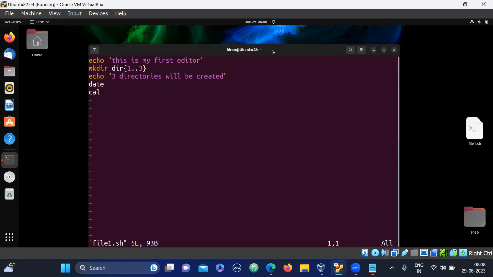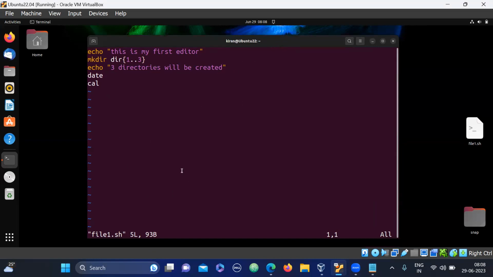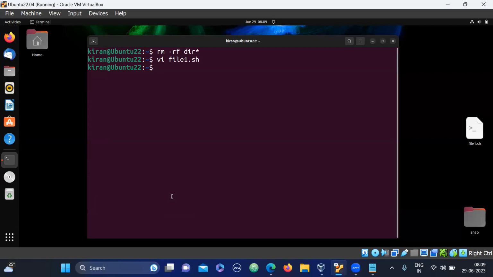This is how it is going to look. If file1 is not available, then it is going to create file1, and if file1 is already created, then it is going to open the file for editing purposes. First thing is this is file1, and if you want to save it, how you can do it is just click escape, and then shift colon and then WQ. If you give that and then click enter, you are going to save the file. W means save and Q means exit.